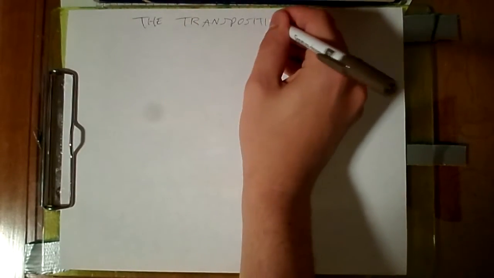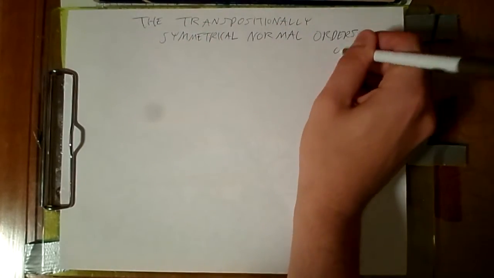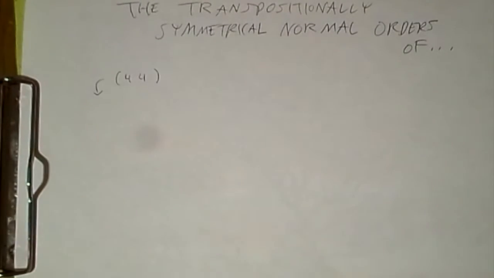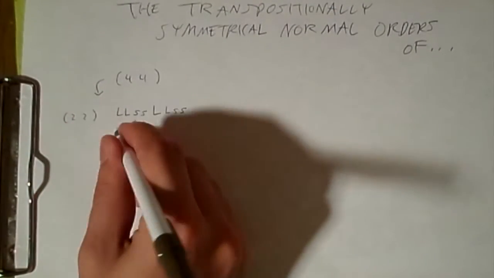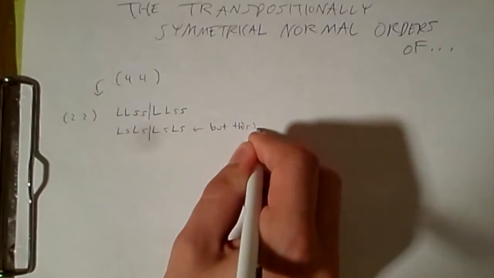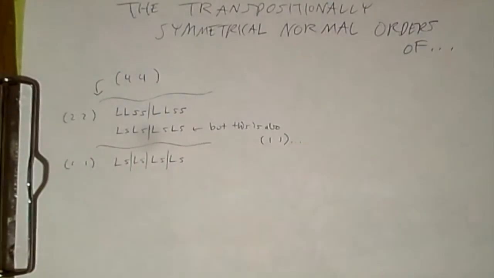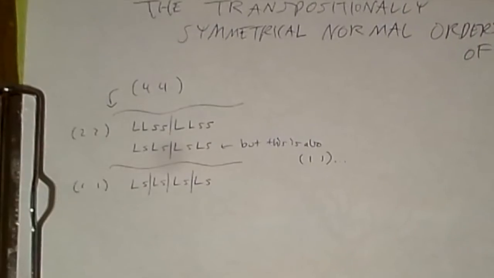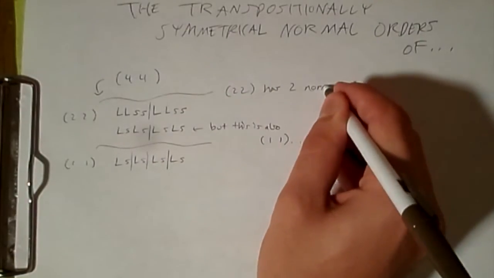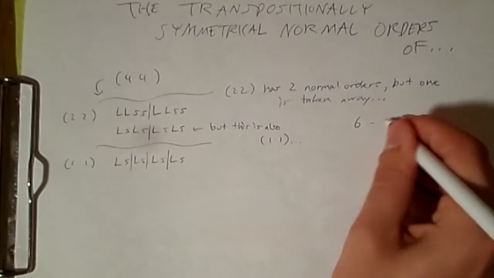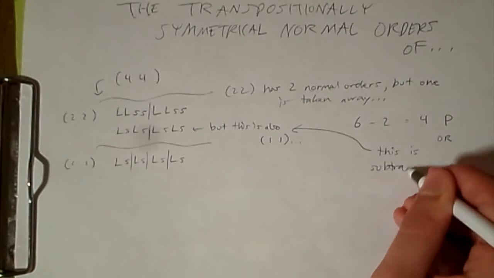Here's another little demo that might help. Let me do a quick explanation about the nature of such an operation. In 4-4, for example, can't we just think of the transpositionally symmetrical normal orders? That's pretty easy, right? We can just write them out. Now, when we group the normal orders by how they are divided, we get redundancies where the same set, the 1-1, can be divided in different ways, or where it counts as other sets. It can be divided into 4, or it can be divided into 2. A 1-1 can also count as a 4-4 or 2-2 here as well.